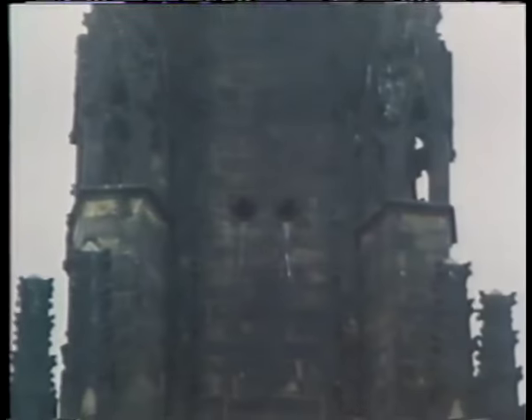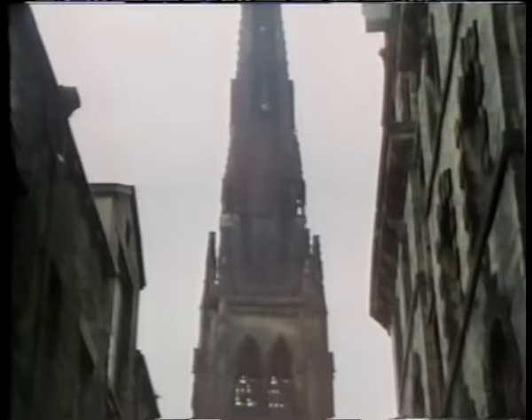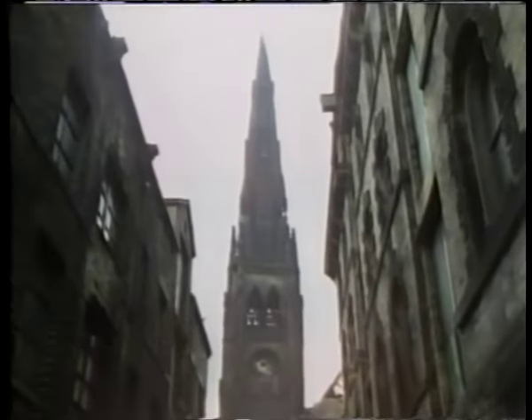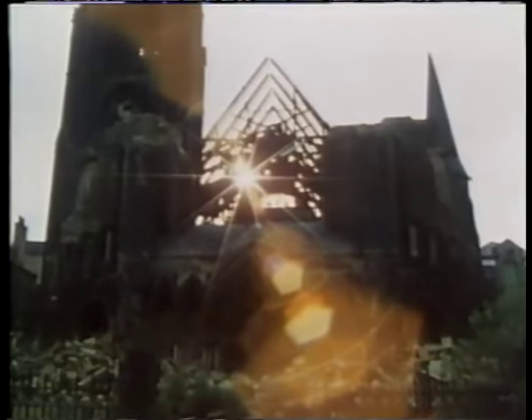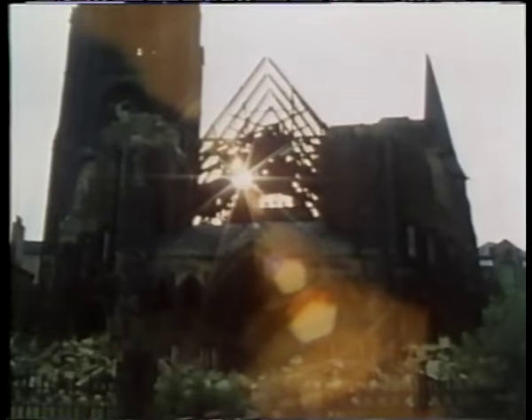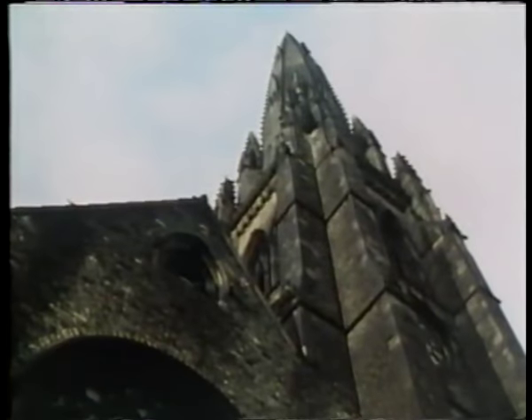They, at one time after the fire, hoped that they could save the steeple. Now they think the whole lot's got to come down. Well, if it's dangerous — certainly bits of it look a bit rocky. Too bad. If it wasn't, though, it's a funny thing we're so afraid of ruins. We'd go by the thousand to look at ruins like Tintern and Rievaulx and Fountains Abbey. But when we have the chance of making a modern ruin with a building pretty powerful — that steeple is really malevolent up there. It's a touch of the Heathcliffs up there. We don't bother.